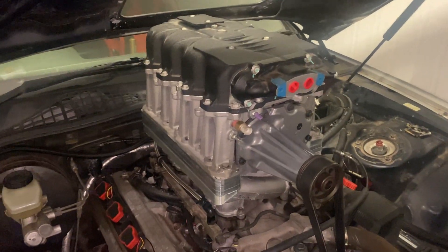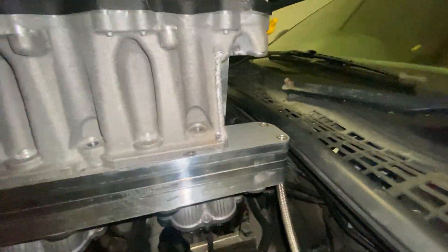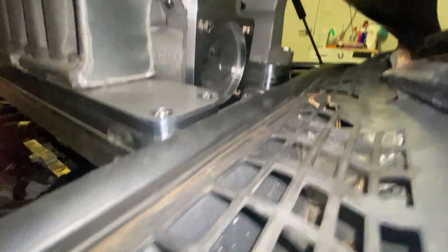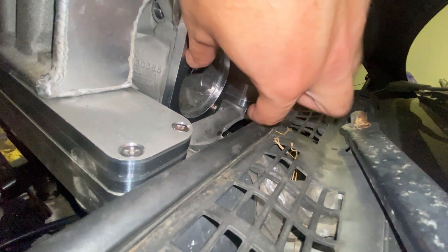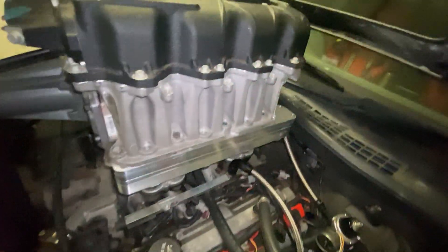So this is the other side and there's that section of the blower casing that I machined away and then filled back in with the intake flange in the back there. There's not a lot of room there, but there should be enough for us to put a tight radius three and a half inch aluminium bend on here and sweep it up. And the goal is to have it right about here where it was with the M90 setup.